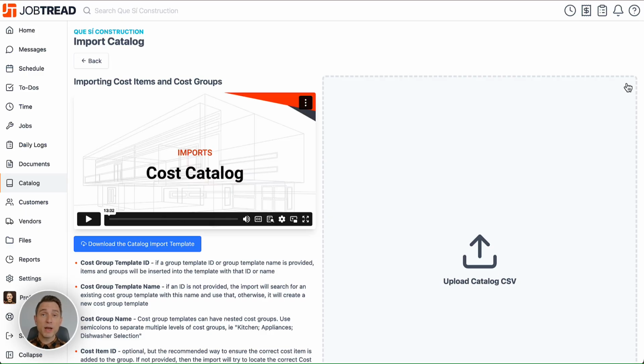The fifth and final way to add a cost item into your cost catalog will be to export a cost item that you've created within a budget and then push it back to your cost catalog. You can even do this with cost groups or a whole budget and create a template that then you send back to your cost catalog that you can pull into a job in the future. So let's go ahead and look at how that works.